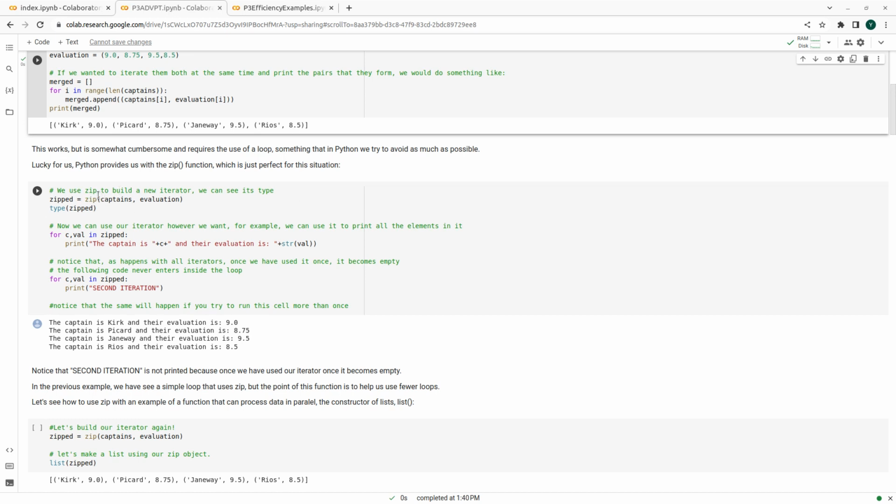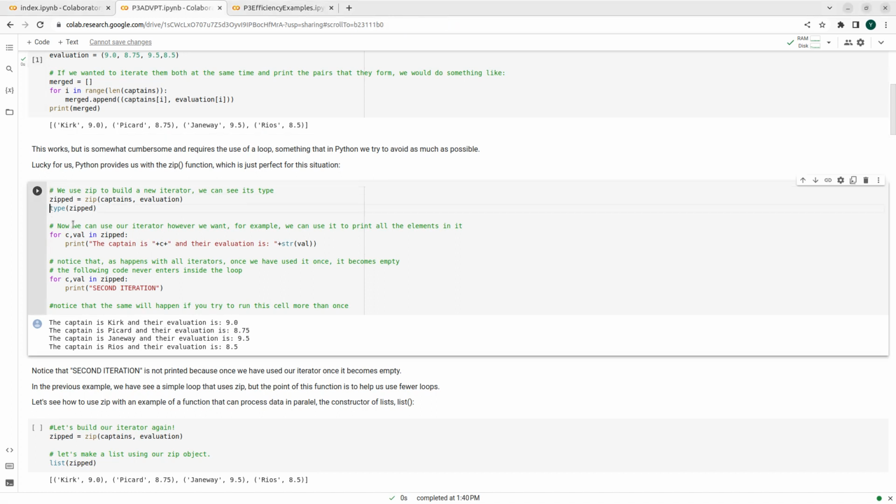I have created a zip object with the 2 iterables, captains, which is a list that can be iterated, and evaluation, which is a tuple that can also be iterated. And I can print the type of this object, of this zip object that I have created.